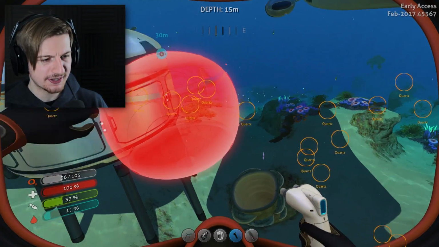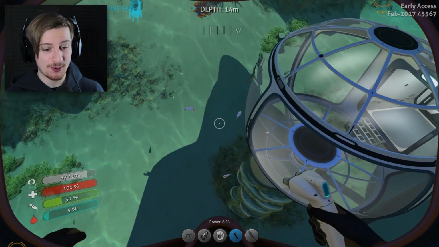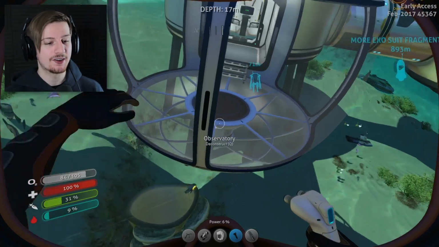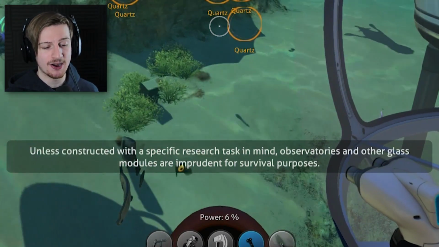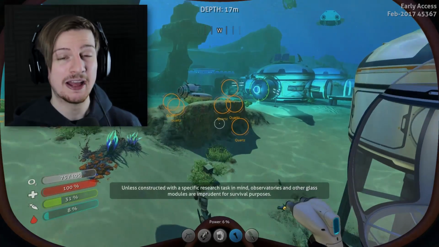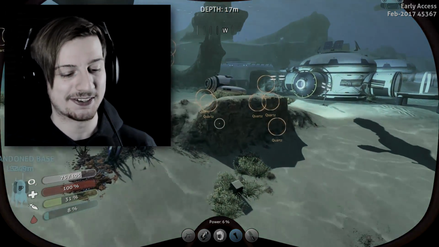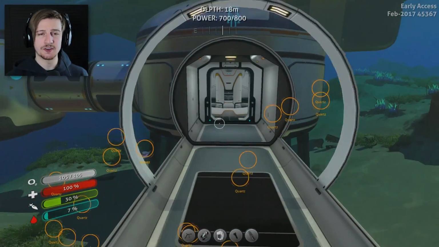Or wait, can I build this here? This is where we're going to build our observatory for now. Granted, I know it's not the best, but at least now when we come into the base, we can get a nice grand view of stuff. So, unless constructed with a specific research task in mind, observatories and other glass modules are imprudent for survival purposes. So basically it's saying you built that for no reason because it's pointless. Thanks, game.